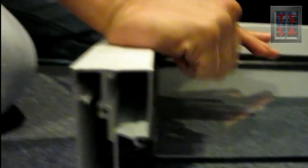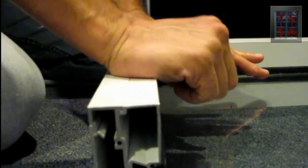We take the glass, we put it back onto its setting block, and then we take this gasket, which we cut so it could be removed, and we start working it back into its position and put this storefront back together again. We work the gasket back to the center, and we make sure it's set, glass is set, turn the system down again. Not going anywhere. And that is glass slab disruption.